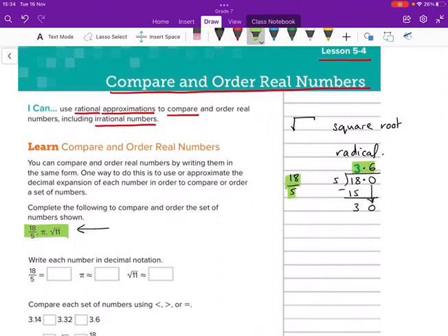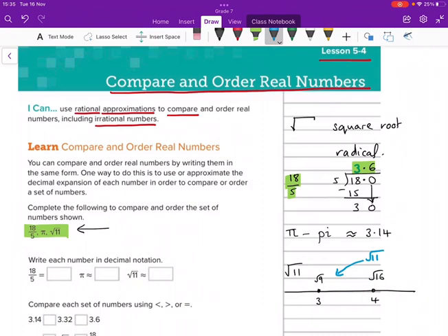Let's keep going with the pi. Now, I hope that you remember that pi is approximately 3.14. That's all you need to remember. Okay? And now we need root 11. Using from last lesson, if we draw ourselves a number line, we know that the root of 9 is 3, and after 3 comes the number 4, which would be the root of 16, and the root of 11 would fit somewhere in between there, probably closer, as you can see, to the 9 than the 16. So root 11 is in here somewhere, but where exactly? We're going to have to find out.